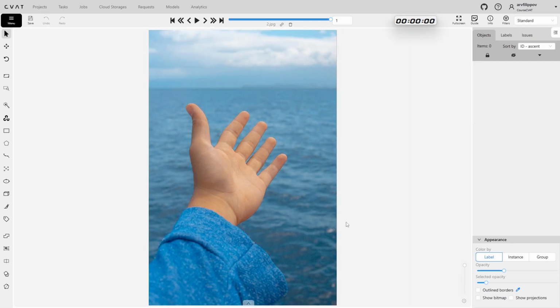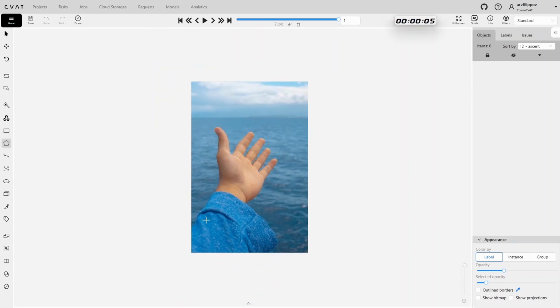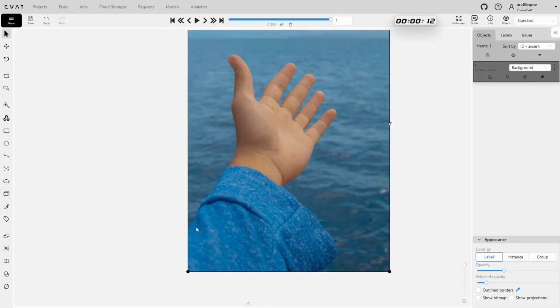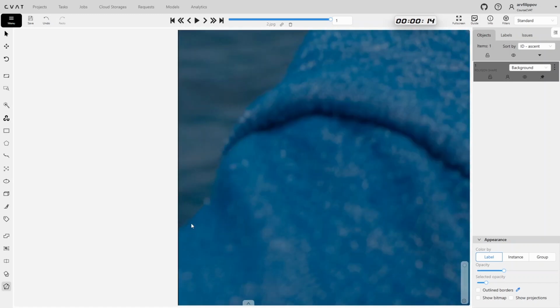The third method, using the slice function. First, annotate the entire image as the background. Then cut out the objects. Activate the slice function by pressing Alt+J and start cutting out an object.